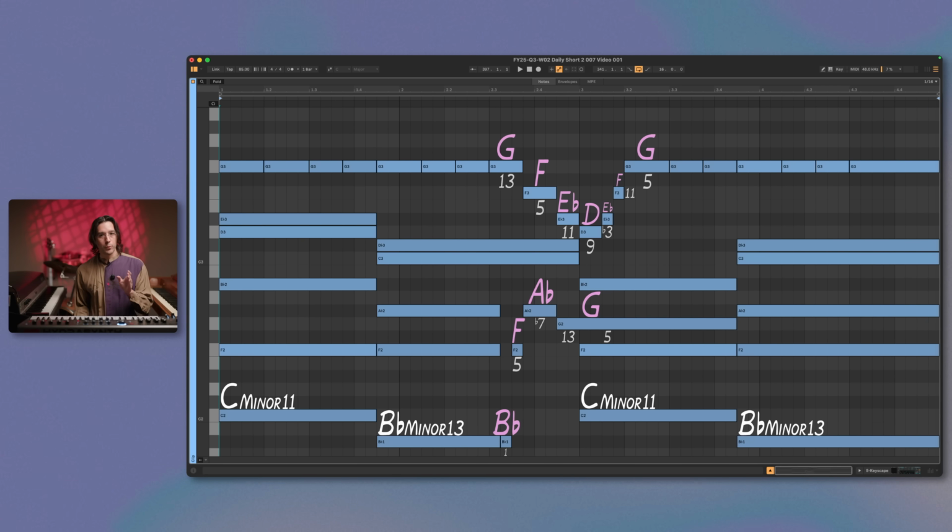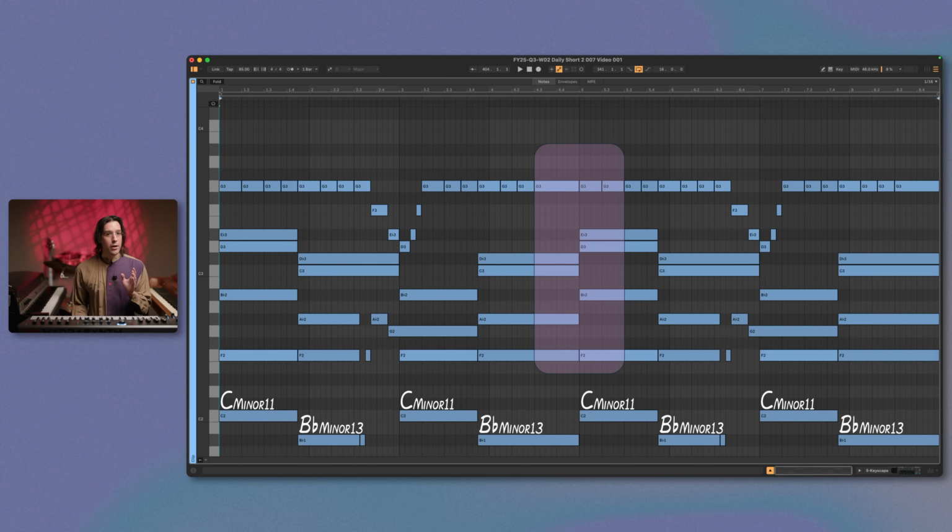We'll repeat our loop once more so that we can add another variation on this melodic moment as we make our next shift back from B flat minor 13 to C minor 11. This time we'll rise up to C and then come down to B flat, which then rests back down to G. This forms a pentatonic sound that strongly paints a C minor impression, even though in this moment the chord is B flat minor 13.